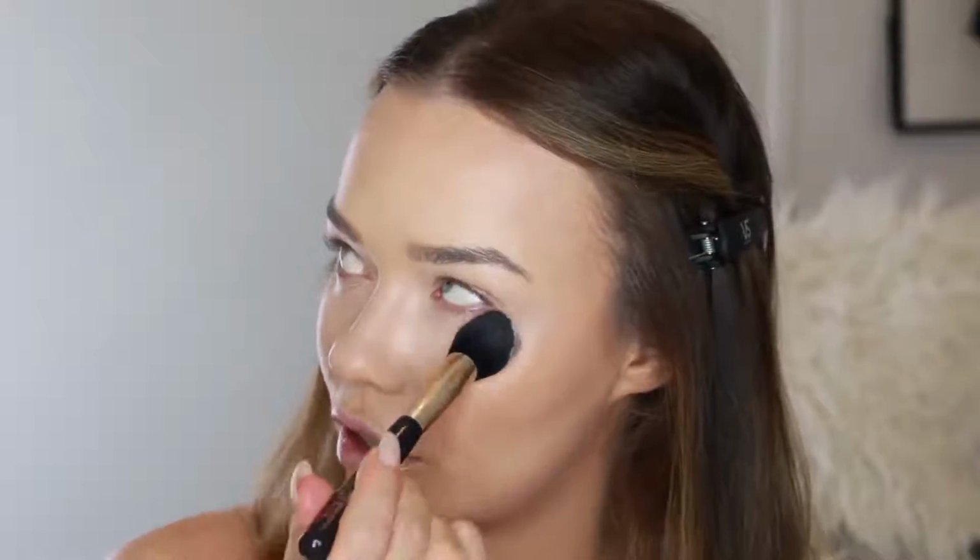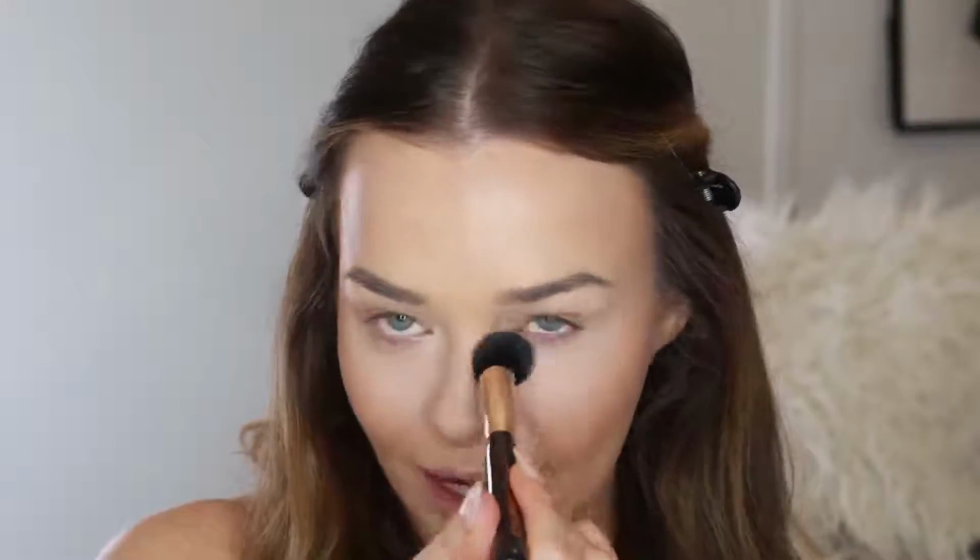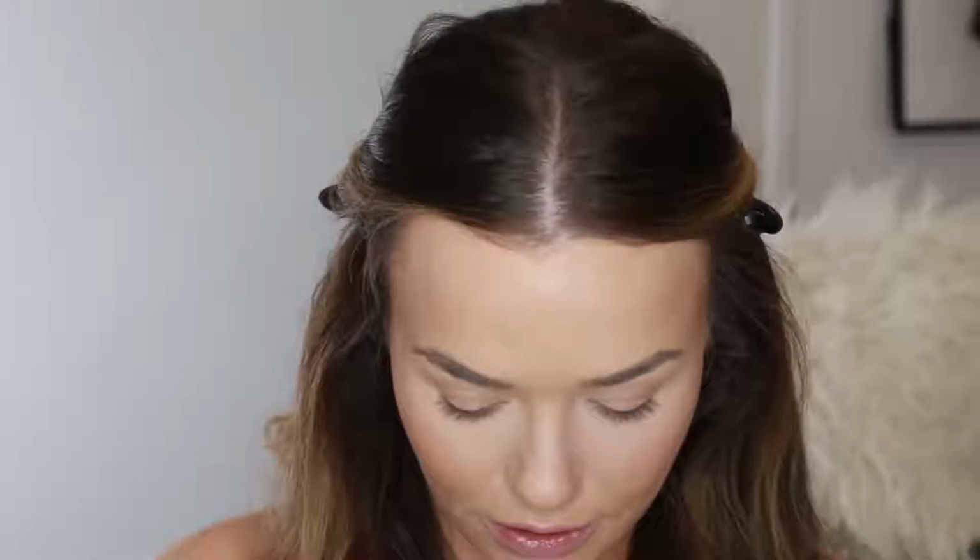This is from Mecca Cosmetica. It's a contour brush, but I actually really like the shape of it for under the eyes, so anything you have similar. I like to just pat in really quickly with my finger where I crease. I just crease no matter what because I have fine lines under my eyes. But if you just pat in the product quickly where it's settled and then set, you can get rid of that crease line.